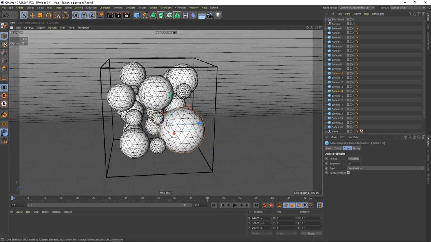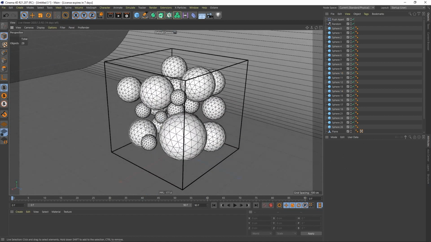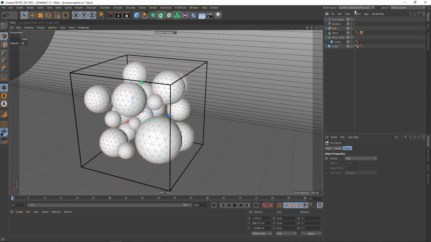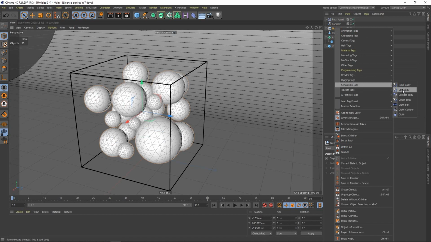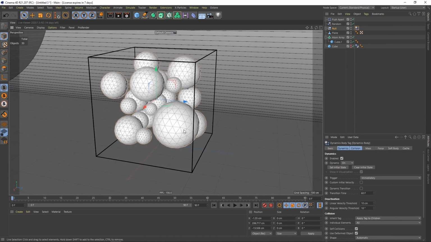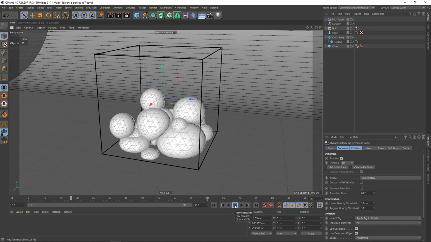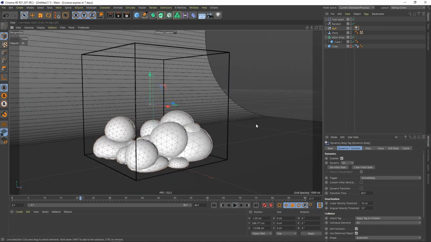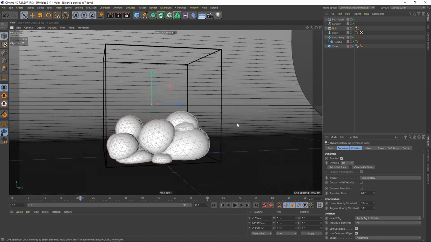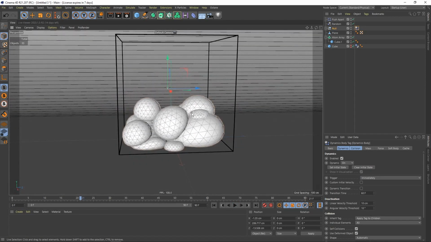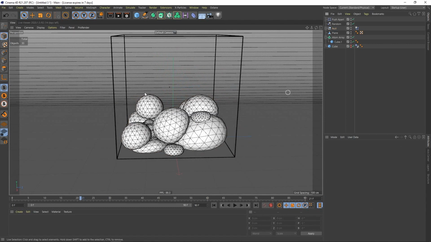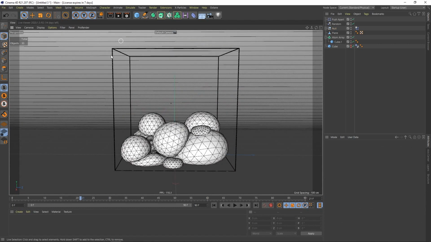All right, so far so good, but we want to give them soft body behavior. So therefore I would say we just grab all the spheres, hold down Alt G, put it into a null and now right click on it, give it some soft body tag. Perfect. Let's see what is happening now. So you can see my CPU is really slow. It's a slow simulation, but you can see they fall down in a perfectly soft body behavior. So I also like how they are getting soft here. Yes, that's beautiful.